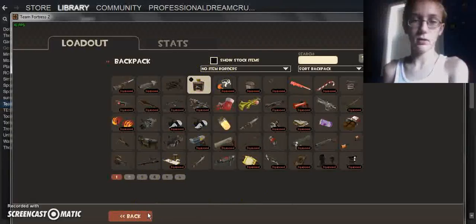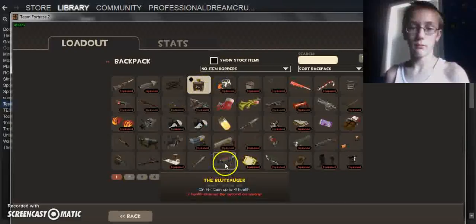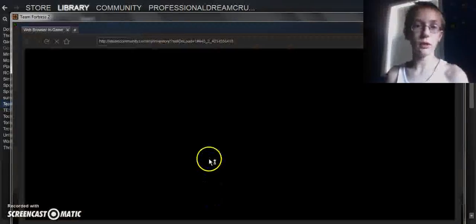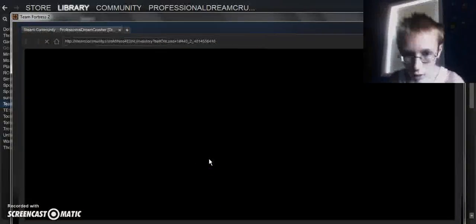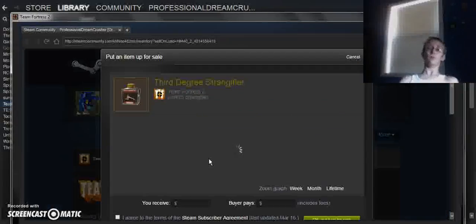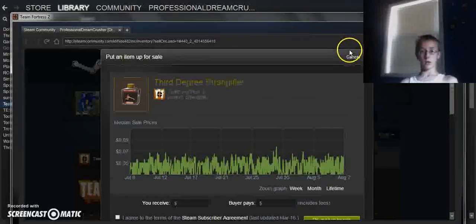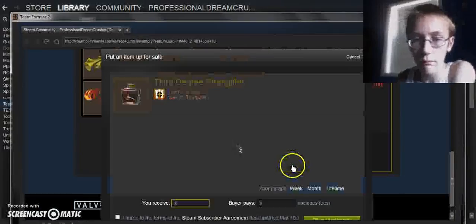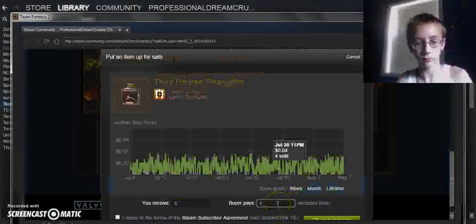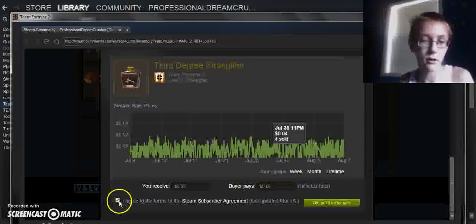Oh, that sucked. First crate sucked, boss. So on Steam Community, if anybody's wanting to buy this, yeah, you can look up the name of this thing. You can see if it's by me, and you can just buy it. Third Degree. How much is the Third Degree normal? I put things up for a little bit less than they normally are, so people will actually buy them. So I'm selling it for 5 cents, and I get 3 cents out of that.